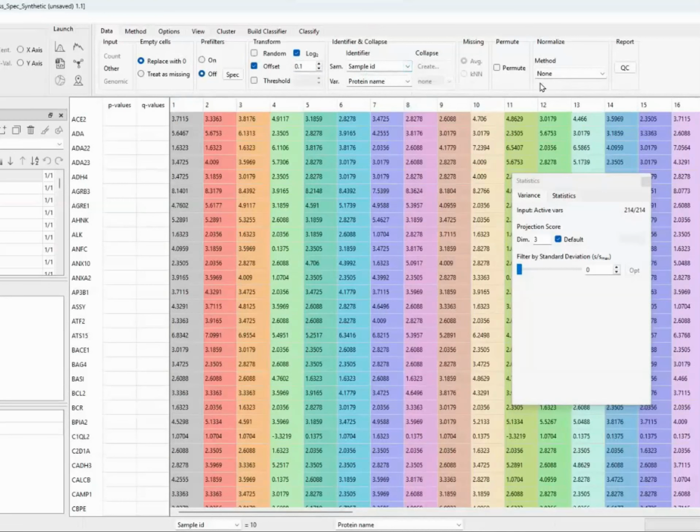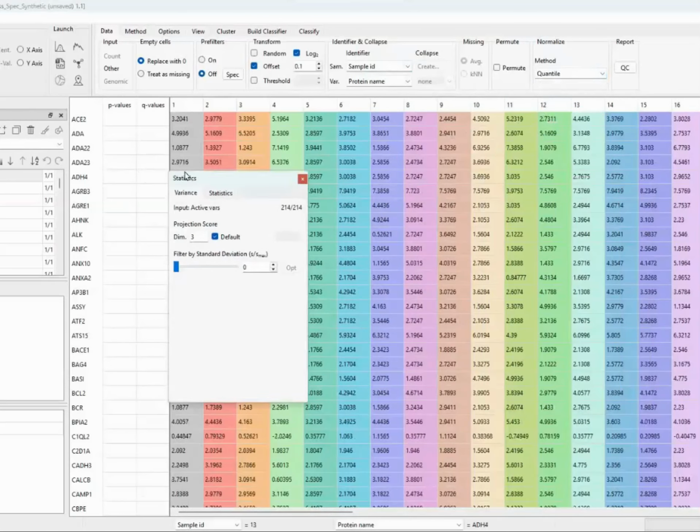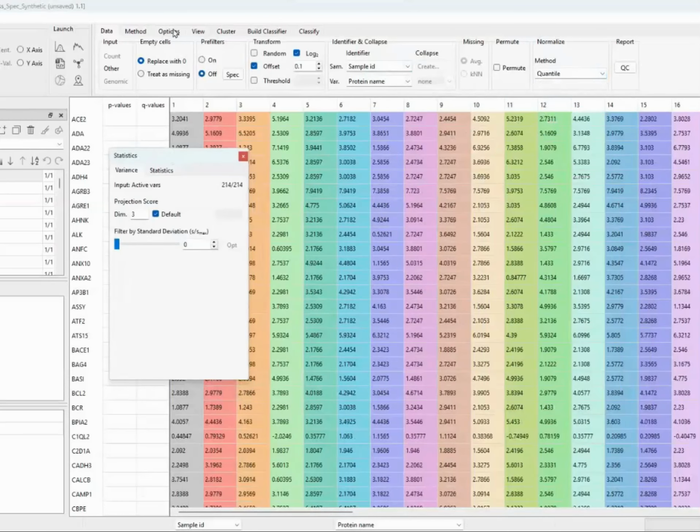Normalize, that's new. We can now select to normalize the proteomics data also. None here, but you can also select to use either quantile, or if you have qPCR data, you can use housekeeping. I'll select quantile normalization here, and then the data is quantile normalized also. So now I have a data set where I can start work, where I have normalized my data and can work with the statistical tests and so on, just like before.